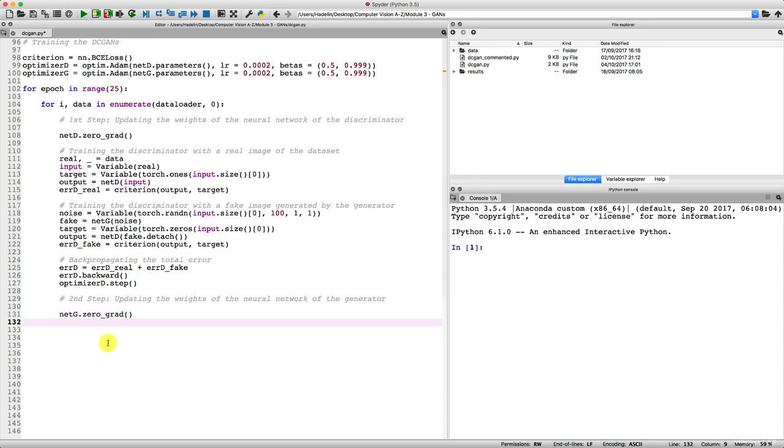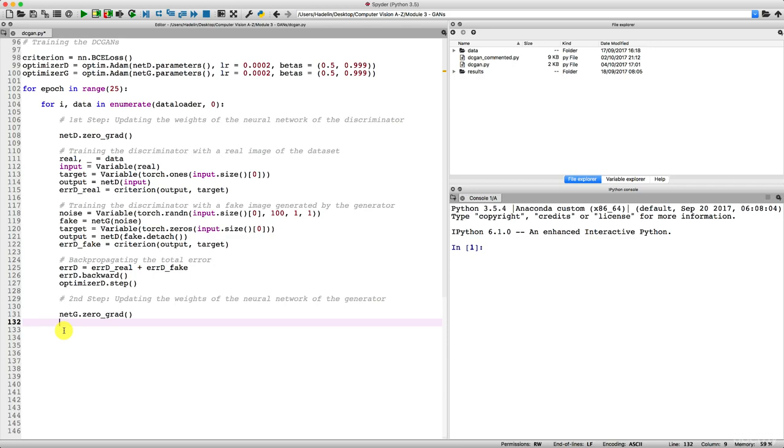Then, next step. Well, the next step would naturally be to get the input, but the thing is we already have the input. The input is going to be this fake image, or should I say this mini batch of fake images that are going to be, again, the input of the discriminator. So we already have the fake images of the mini batch, and therefore we're directly going to get the target. And so this time, according to you, what is the target going to be? Is it going to be a mini batch of zeros or of ones?